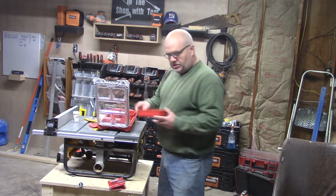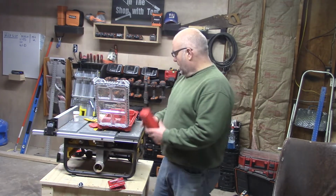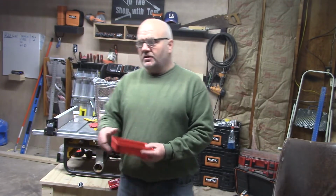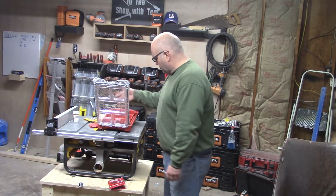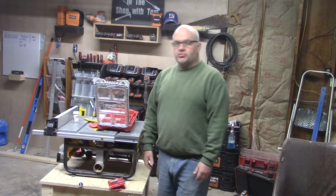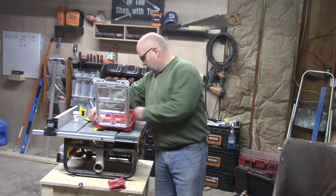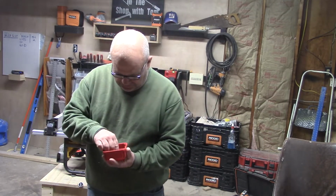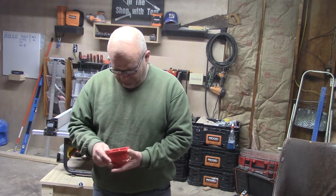There is a bigger section in the center, but I can't even get a sandwich in this thing. So what am I going to do with it? I don't know. Maybe you could put your business cards in here. You can't really carry enough nails or screws to do anything serious, but maybe for extremely small parts. Another thing that actually is a good idea: you can separate them to make them even smaller. So I don't know. Not too sure.